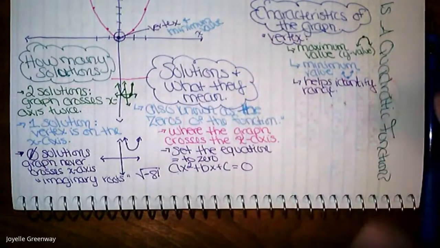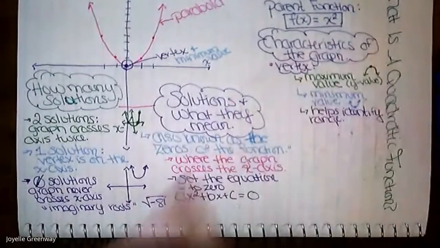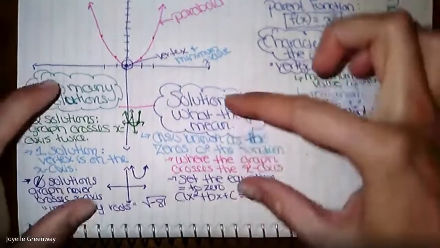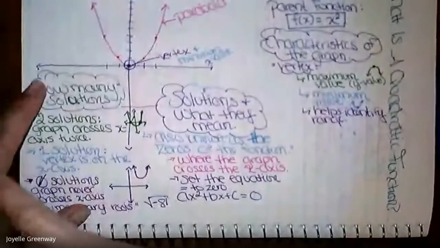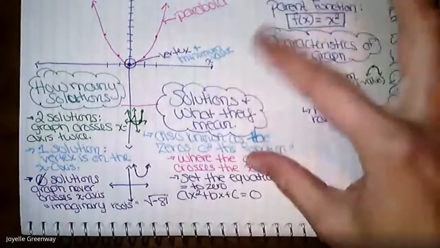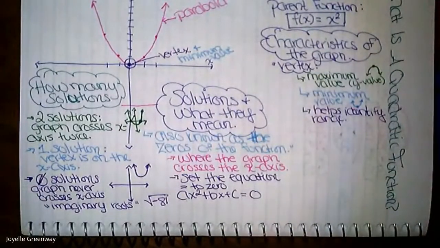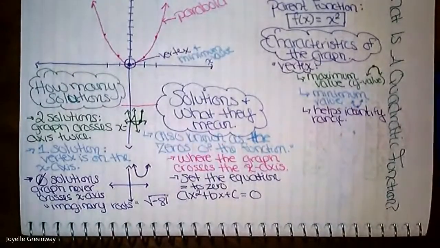So that's a lot, right? And this is why I wanted to take just one day to introduce this to you. You just need an idea of what it is. And what we're going to be focusing on is the solutions for right now. We're not going to be graphing. We're not going to be talking about a vertex. We're not going to be talking about a max or a min. We're just going to be solving the quadratic. And by solving the quadratic, I just want it in the back of your heads that when we solve the quadratic, we are finding where your parabola is going to cross the x-axis.